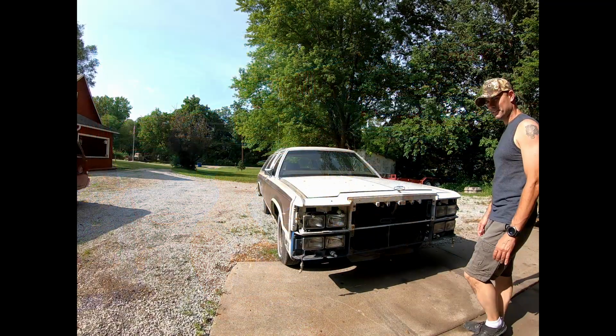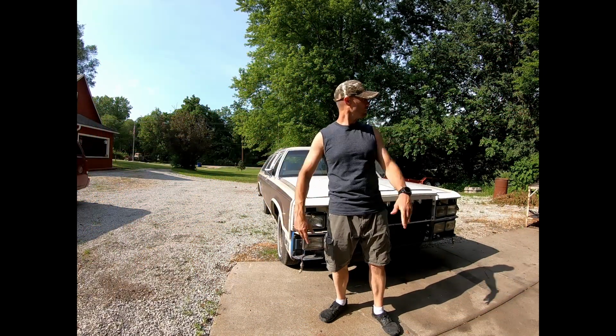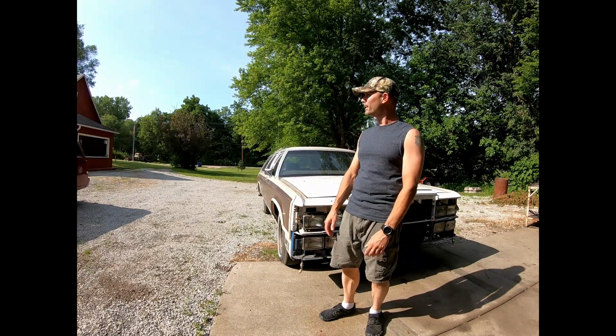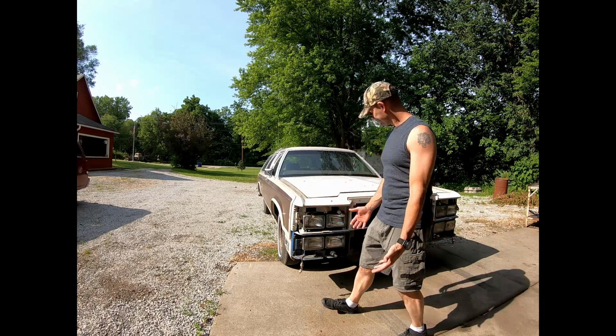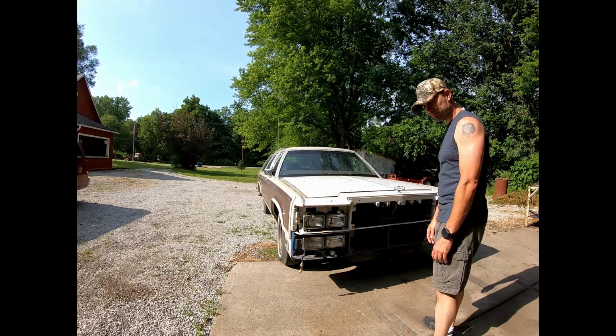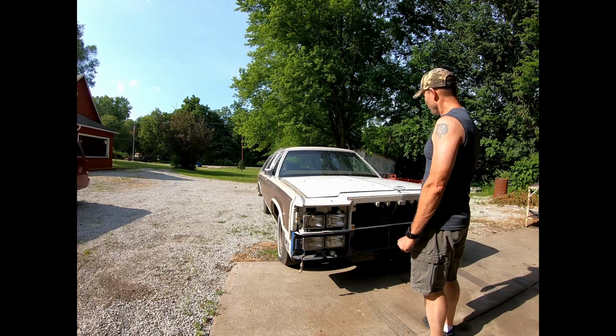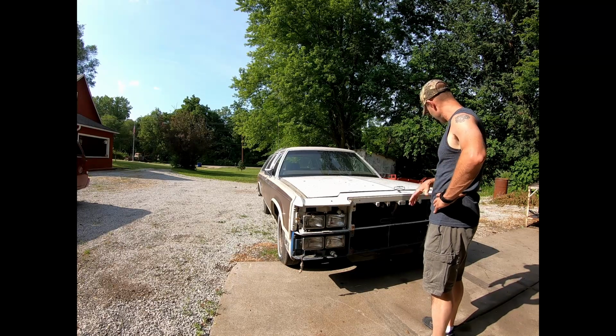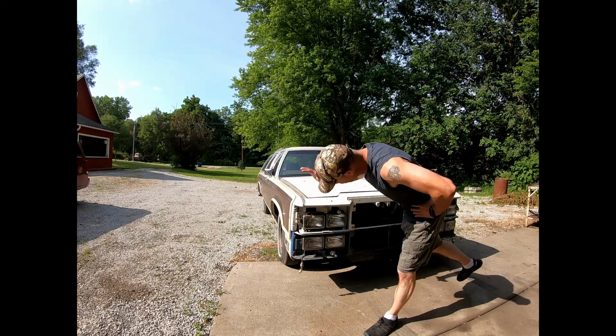GoPro, stop. What's going on, fam? We're back down here at the garage, as we were the last time you saw me. Well, duh, that's where all the work gets done. 1988 LTD Crown Victoria, Country Squire, Wagon Queen. Did we say Wagon Queen already? I don't know, but look, here we are. We got this front end down. We got this thing wired up.